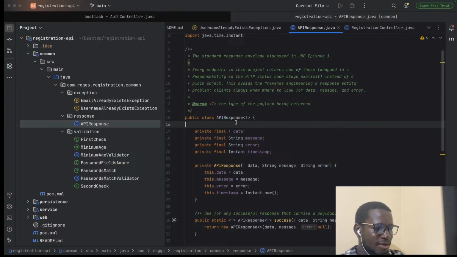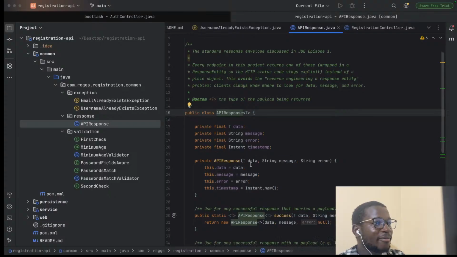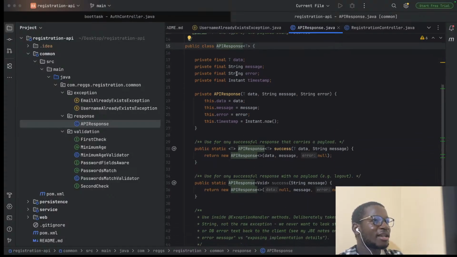Also, if you end up doing some concurrency with your request processing and you're passing this API response around, making it a record would also give you some safety. But anyway, the API response looks clear.